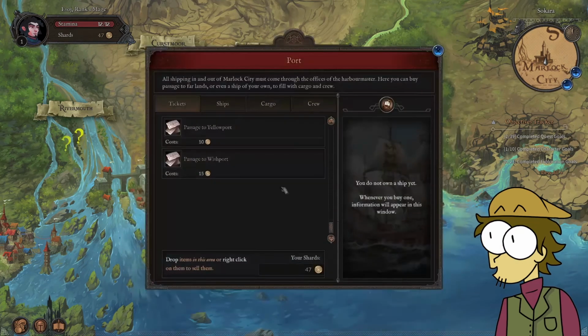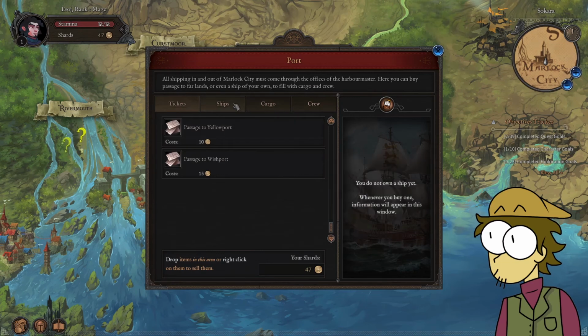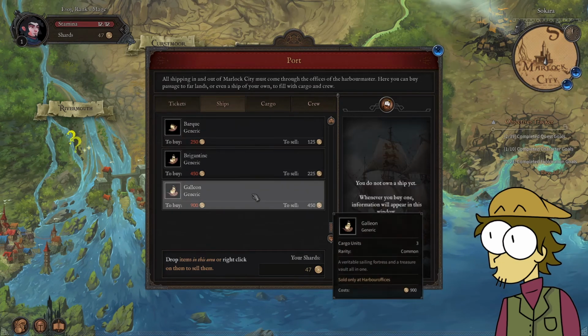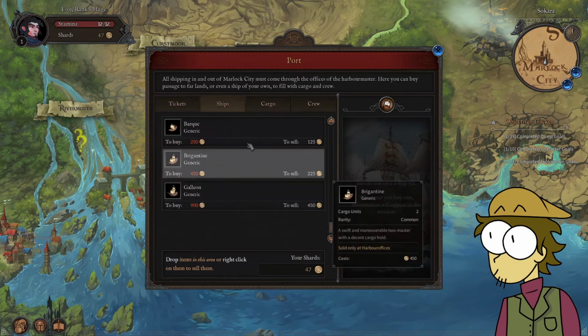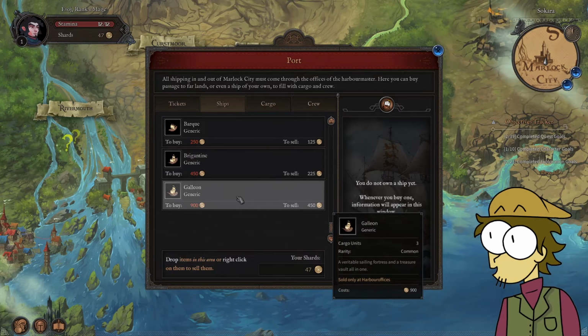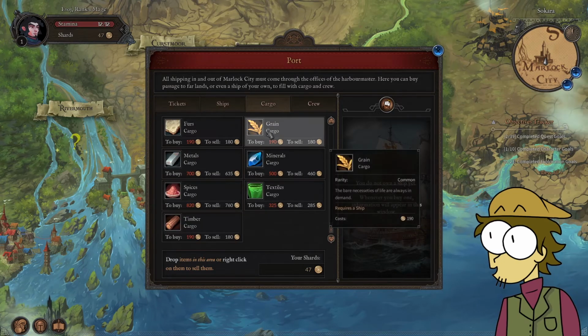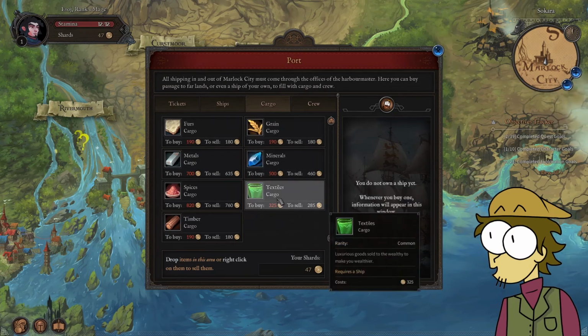We have already seen everything except for the harbor. Passage to Shellerport or to Willport. Ships I can buy. Brigantine, generic. Interesting. Cargo? Oh, I see how this works now.